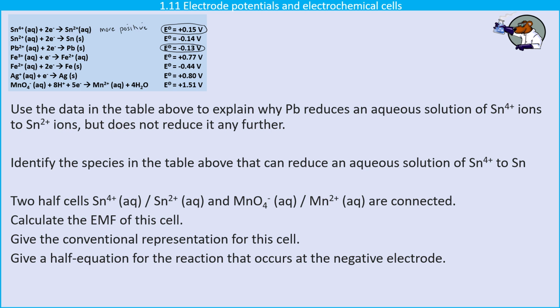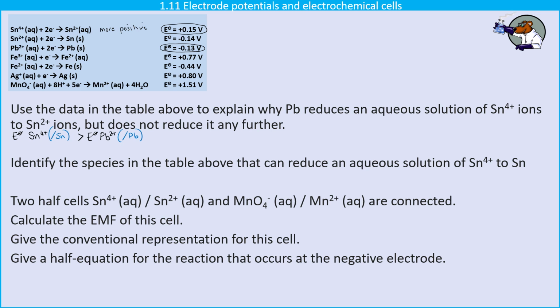So what are we going to write? Well, the first thing we're going to say is that the potential for tin 4+ is greater than the potential for lead 2+. You could also write this in terms of it is more positive, but the crucial thing here is that we need the E value for that particular species, giving the formula of the ion, is more positive than or is greater than. Now, some people choose to write both parts, both of the species that are in that half cell, and you absolutely can do that, but you don't have to do that. So I tend to skip it and just name the thing that is on the left of the equation.